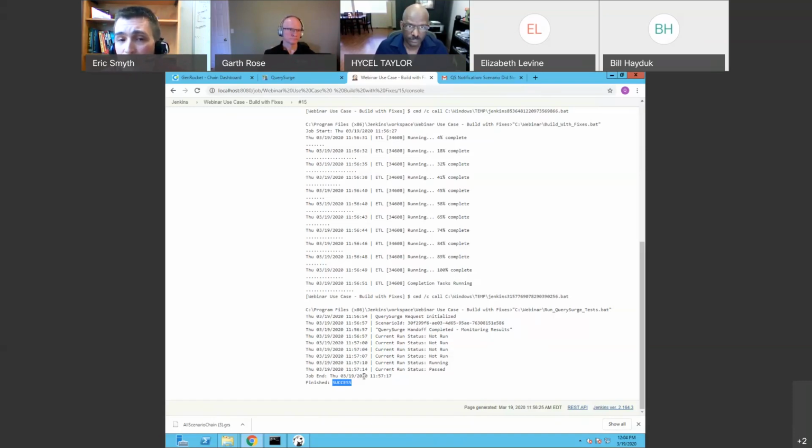capture that data, and then pass it back to the QuerySurge server for analysis. So there is no limit, except you obviously have to take into account the hardware that you're using. If you're doing large scale volumes of tests and you're running them all in parallel, it's going to stress the QuerySurge system. So as long as you have the proper hardware, you can run those tests in parallel.